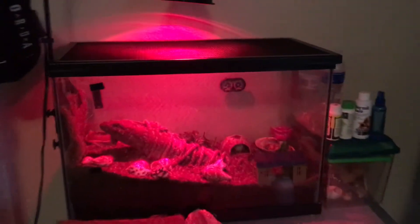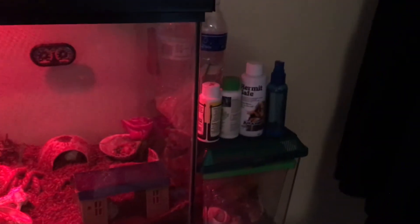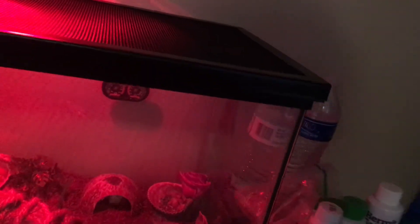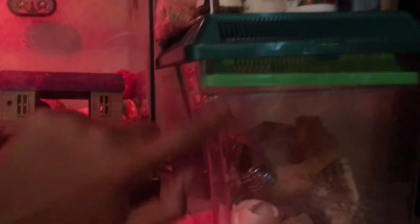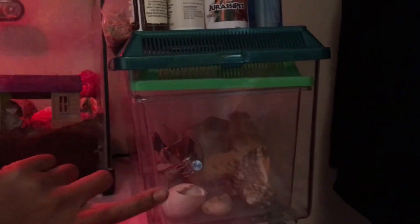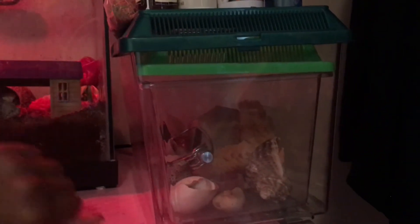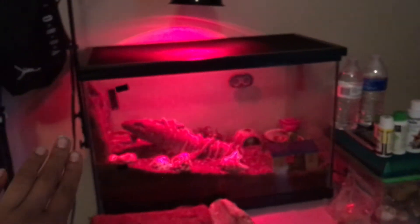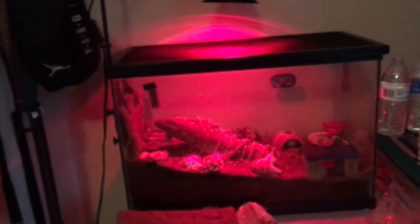This is my tank, and this is what I meant — you don't want to keep them in the containers they came in. There are different sizes: the small green one is what I bought Penelope in, and I also got a slightly larger travel one as a Christmas gift, so I can bring my hermits when I travel. But you definitely want to get a bigger tank — the bigger the better.